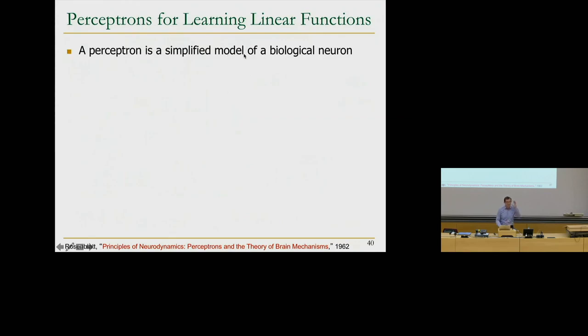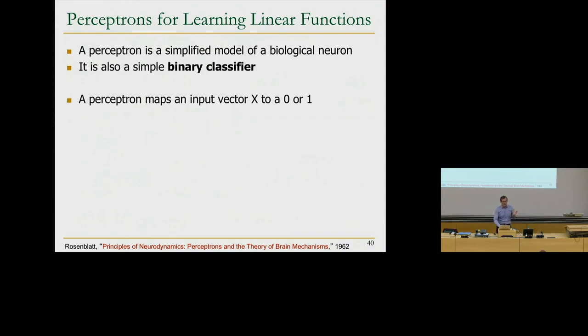It's a simplified model of a biological neuron. People were fascinated with how neurons work, and they tried to mimic those neurons with hardware in the past. It's also a simple binary classifier, meaning it essentially maps an input vector x, maybe some observations that you make, to a 0 or 1, right? You get this vector x, you say it's true or not true, right? You could detect a language, for example. You hear some words, which is an input vector x, and the neuron fires, says it's German or not German, right? Or some other language. That's a simplistic way of thinking about how the brain works.